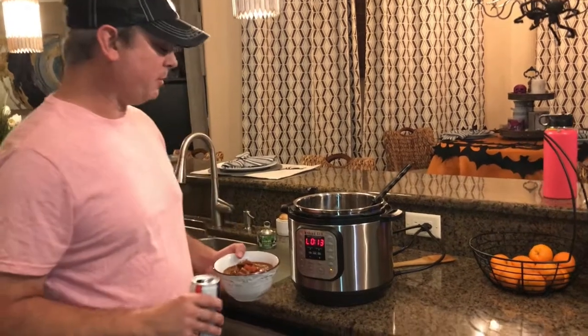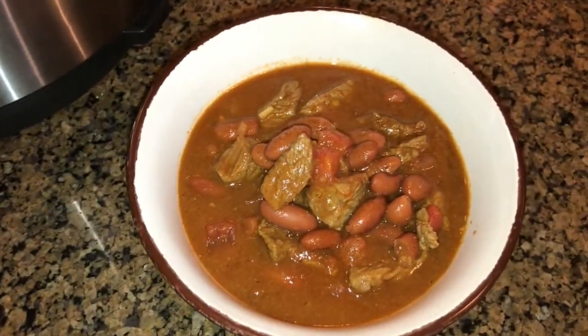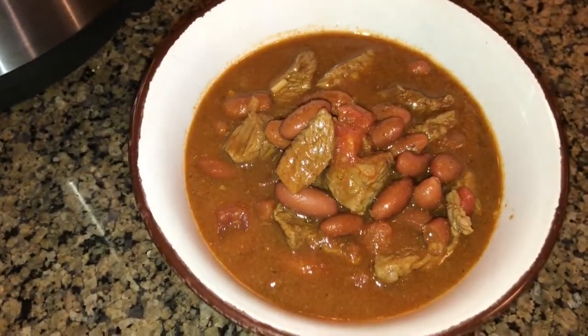All right, so we did 5 minutes under pressure and a 10-minute natural release. And folks, that's some real good chili. Again, not too many ingredients. A lot of stuff I already had on hand, so I didn't have to spend too much at the store.